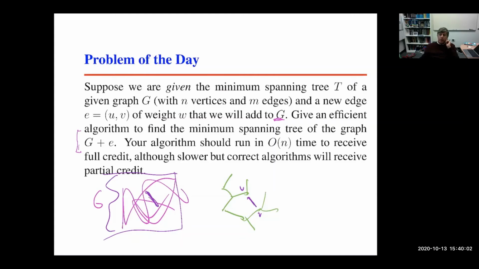Well, what you said, and I'm going to try to hold you to it for now, is that you go through all the edges in your tree and see if you get one that's heavier than edge UV. That's not going to do it. What happens if this edge was of weight 5 and this edge was of weight 100? Here we have an edge that is lighter than an edge in the spanning tree. Does that change the minimum spanning tree?